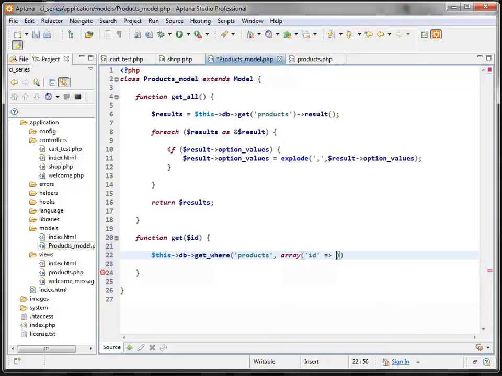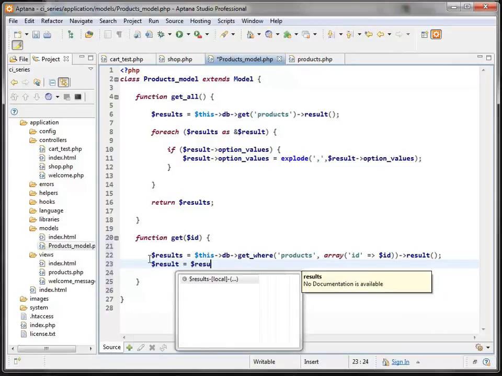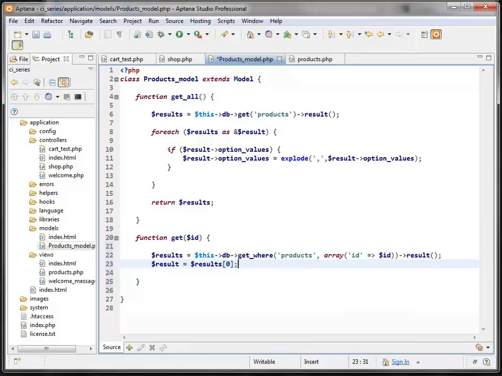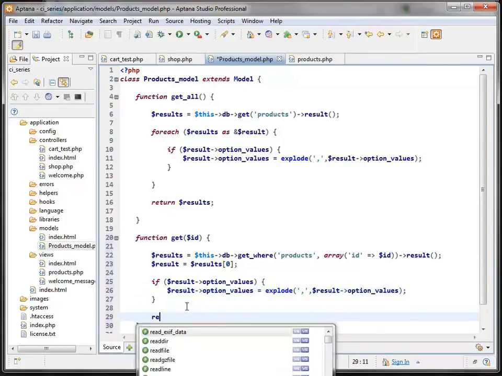So ID is the ID parameter passed to the function, and we're interested in the results of this. So let's assign it to results. Now this will be an array of results, and we're only interested in one result, so we can get just the first item out of that array. And we have to do the same thing as we did in the other function. I'm just going to copy paste, and if there's option values, split them with explode, and then finally just return this single result.